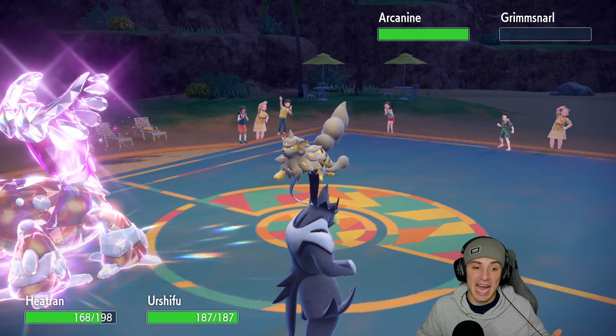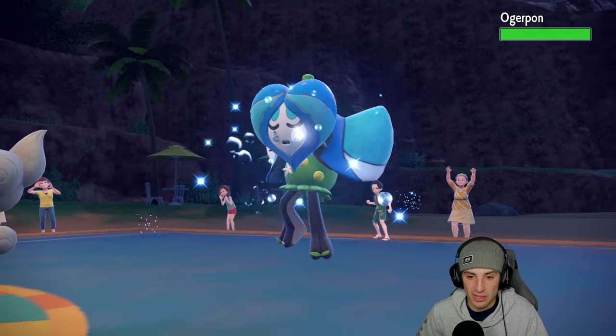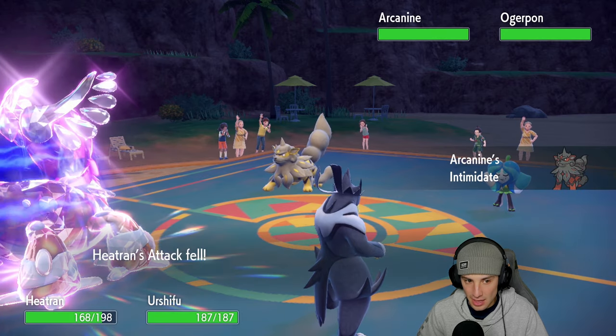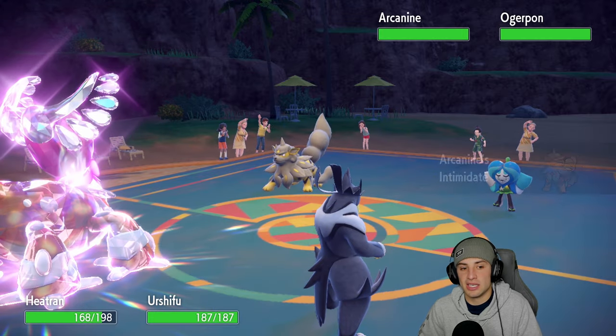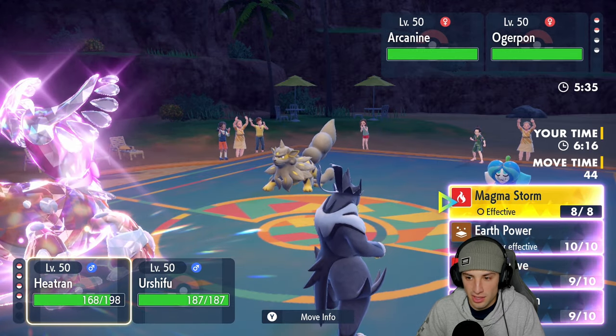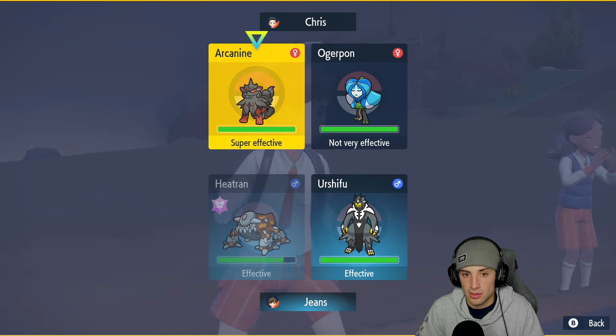Intimidate comes out here. Again, I have no problem with Intimidate. Ogerpon's also going to come out here, and we're fine with that. We are definitely fine with that. We change to a nice little Tera type. And then from here, Earth Power would actually rip into you. So I'm going to do that.